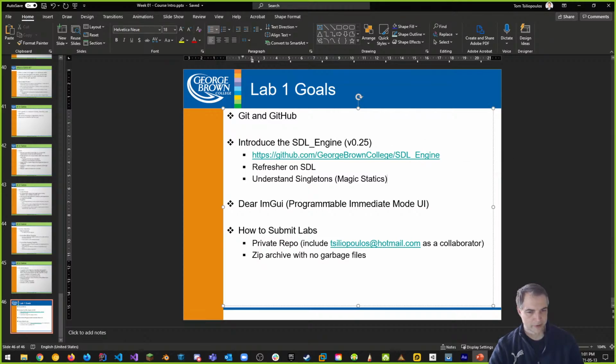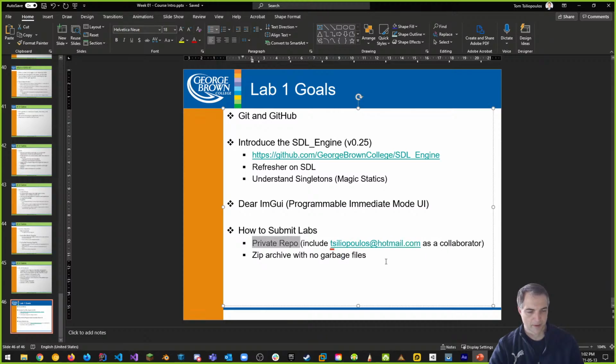We're also going to learn about Dear ImGui, which is a programmable immediate mode UI, something we're going to be using to adjust our metrics and to have real-time effect on our scene. And also, we're going to talk about how to submit labs. You're going to make a private repo, and you're going to include me as a collaborator.